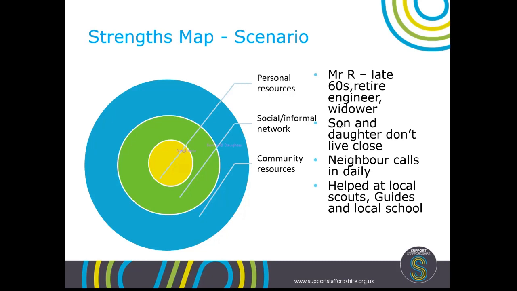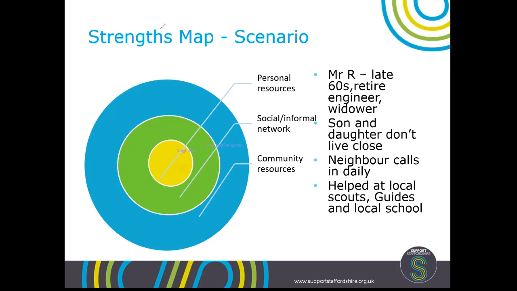Yep, so the son and the daughter, although they're not visiting regularly, they would be the social and informal network. So they wouldn't be in the blue, they would be in the green, but you possibly started writing that in the green, and it's gone into the blue. Yeah, it was meant to be in the green. Once you start writing it doesn't let you move it either. I know it's a bit of a pain. So if you're not sure, or you're struggling to do it with the annotate, pop it in the chat and I can add it in for you.